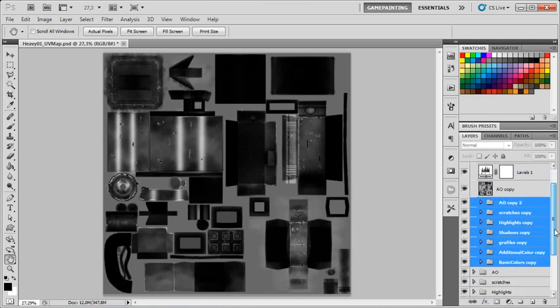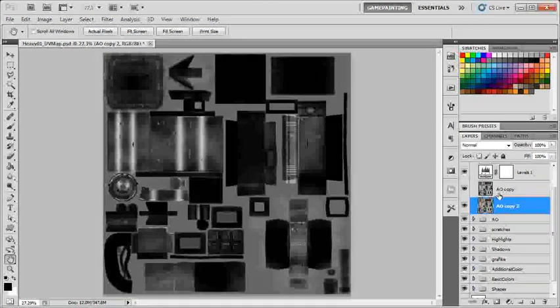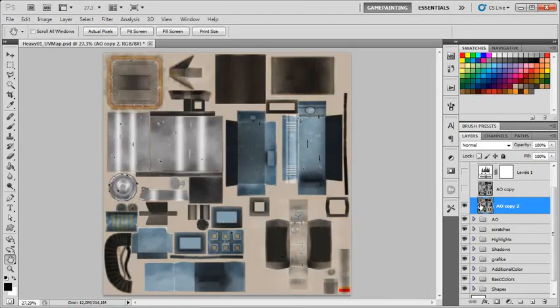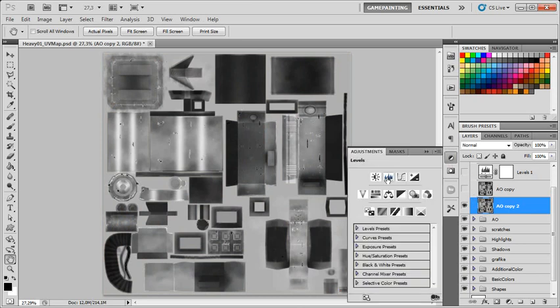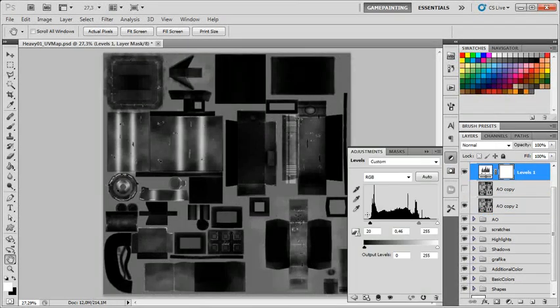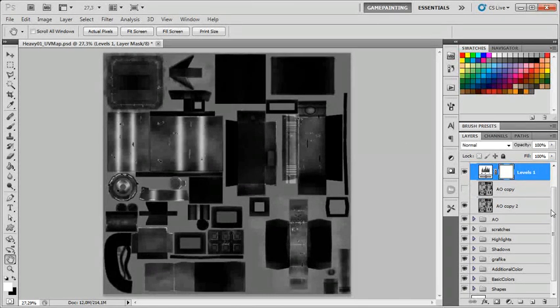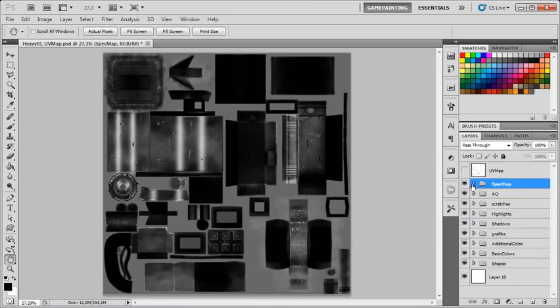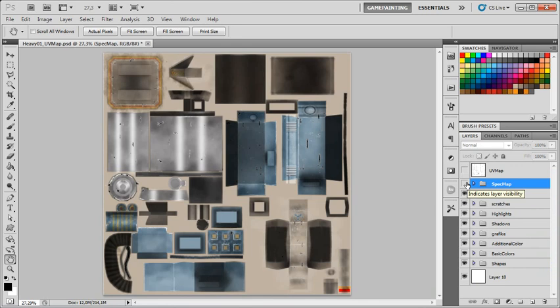And here we have them in specular map, and then when they are selected, I just hit Control E on the keyboard, and they are merged together. Here we have them all in one layer. Then I desaturate it, holding Control Shift U on the keyboard, and then I just add adjustment layer levels and set the levels so we get these really dark parts that are not going to be shiny in your render when your light is moving in your scene, and we get these light parts that are going to be reflective. And then just save it as a specular map and apply it to your model in your game.